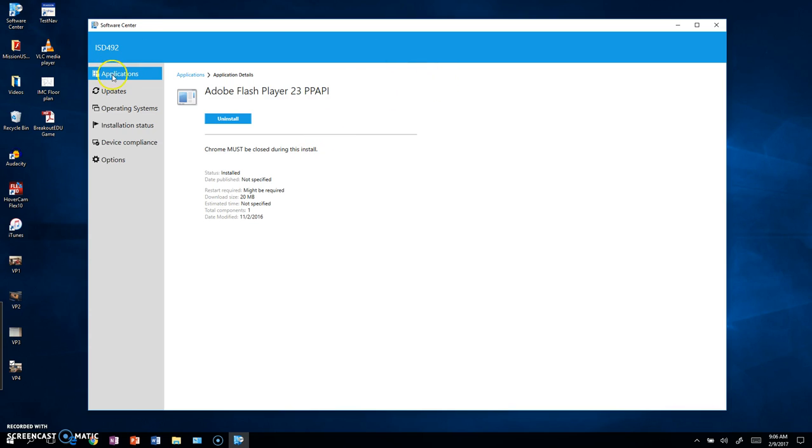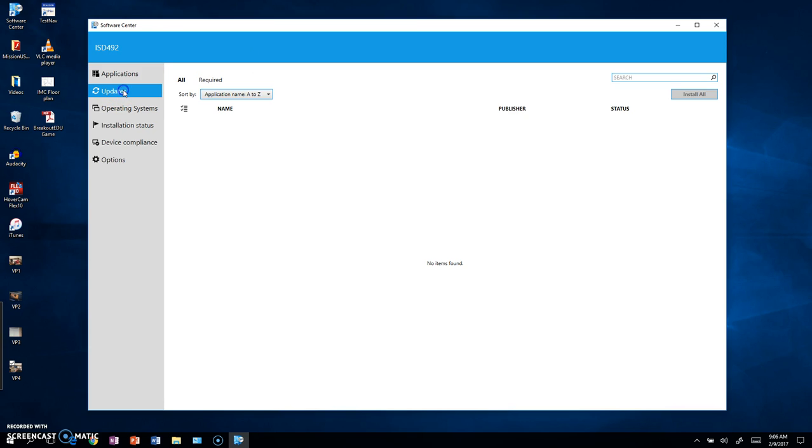Now, one thing that you might want to be habitual about is coming in here and checking for your updates, your required updates. Now here, I currently don't have any required updates. I'm currently up to date in my software. Any update that you need that is necessary for security or for operating is going to show up in this list. And you can choose to install them individually, or you can click this button here and choose to install them all at the same time.